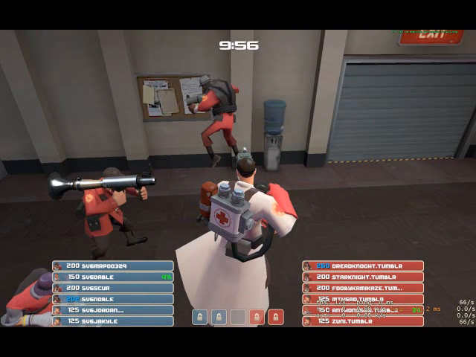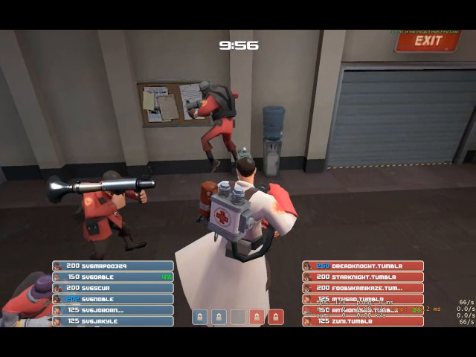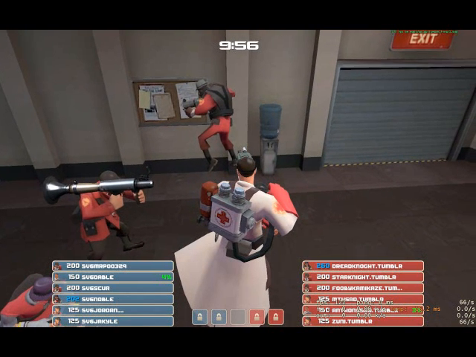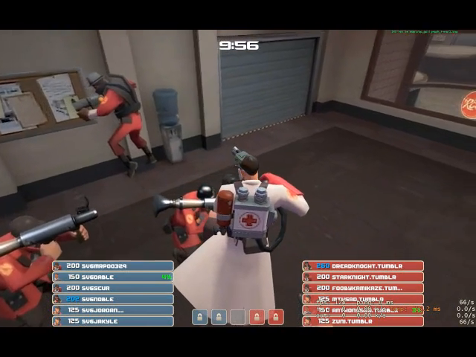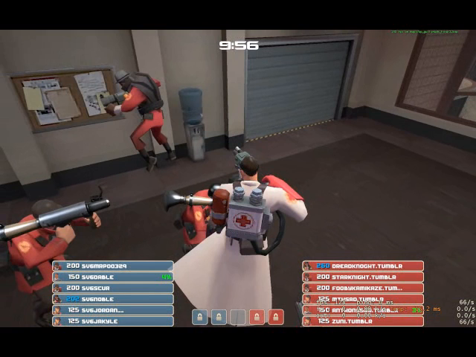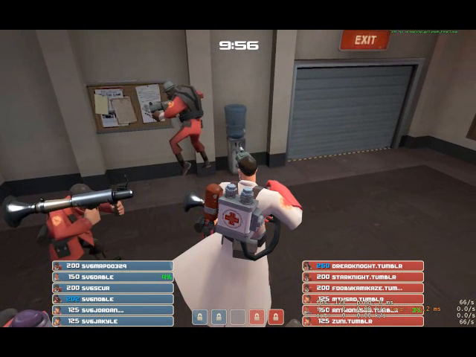So the first thing we're going to look at here is the Demo Man's rollout. And let me see. This looks like the team they had a little bit better match against. So we may just watch this one twice. The first time we'll just focus on what the demo does at mid.